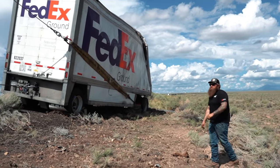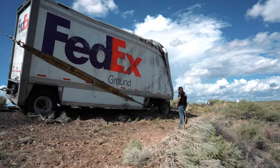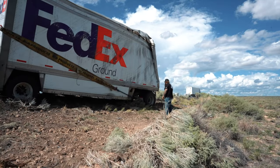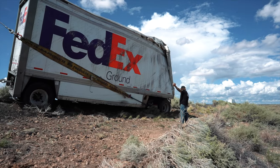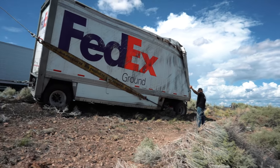Okay, stop right there. Let's cage the dolly. So we released the air in the dolly so it'll roll rather than keep sliding downward, so it'll come up on the blacktop.